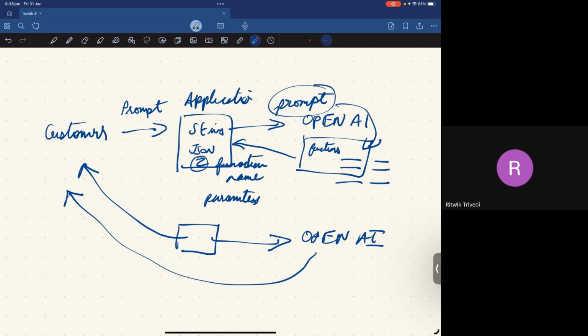Hello, am I audible? So basically we define tools or functions which our program has to run, which users are probably going to need, but they are not going to know the functions. They are just going to say whatever they want to know, and then that will be sent to OpenAI. OpenAI will figure out which functions to run, and then tell our code this is the answer you have to give. So it will incorporate the response of those functions in the response to the user. You got it. That's 100% what this is.